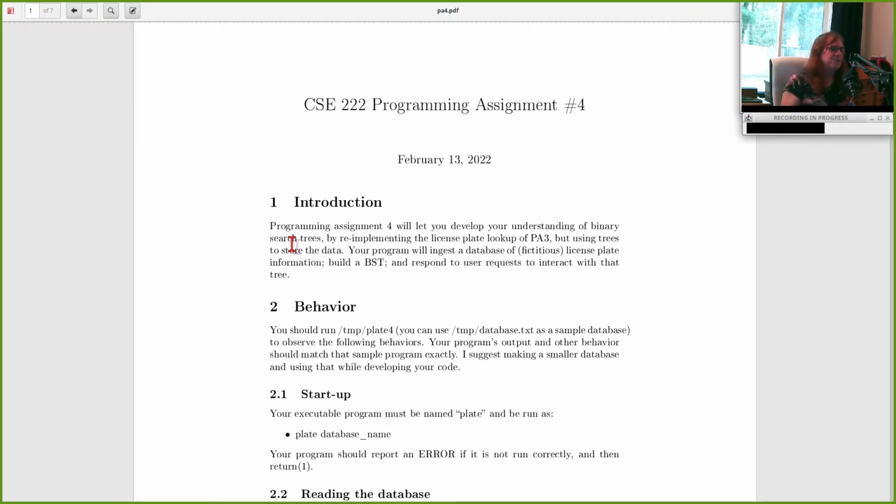And you're going to make a program called plate, and you run it by saying plate followed by the name of a database file. There's no optional argument here because we're not building a hash table this time. We're building a binary search tree. Your program is going to open the flat file that you specify, read it in line by line, break it into 3 fields, plate, first name, last name, and build a binary search tree out of that information.